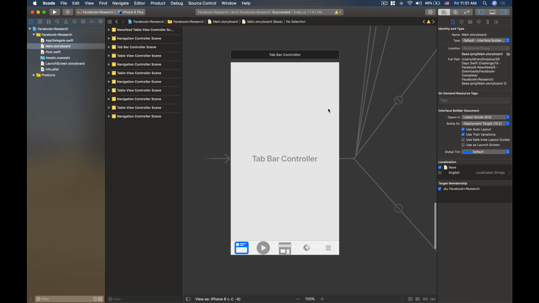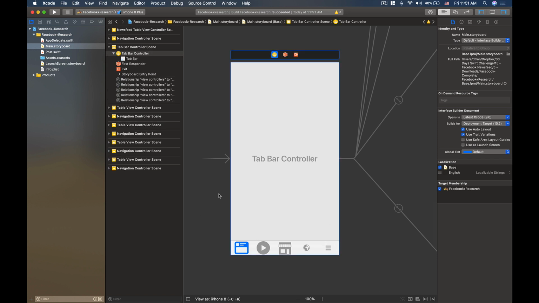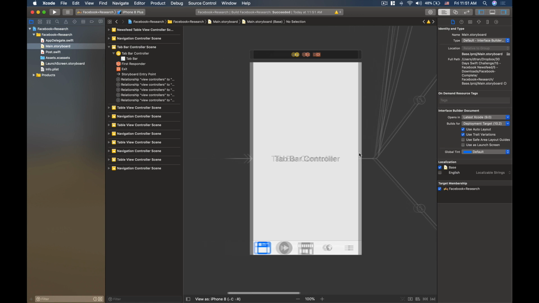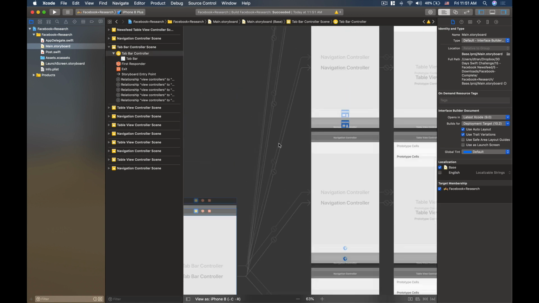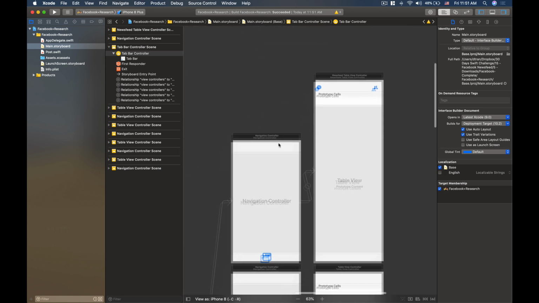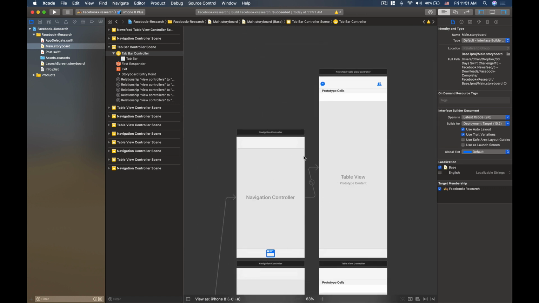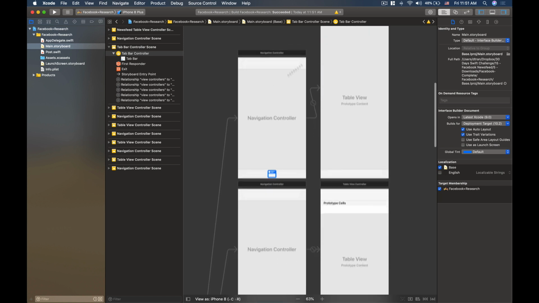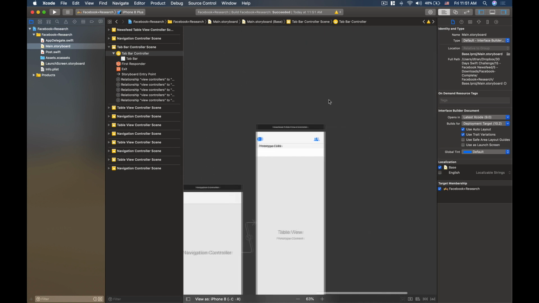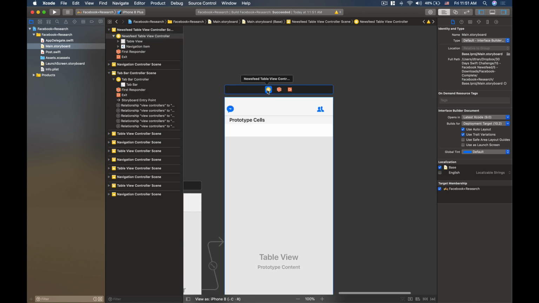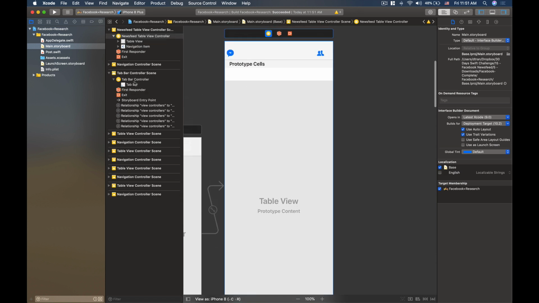Alright guys, so before we dive into building the Facebook newsfeed for our challenge today, I prepared a starter project that will save us some setup time. We just have a tab bar controller in the storyboard. Then each of it has several tabs like this. Don't worry about the icons, they will render okay when we run it. And then we'll have a few navigation controllers so that the icons look nice. Then here we have the newsfeed table view controller, which is where we implement the newsfeed.